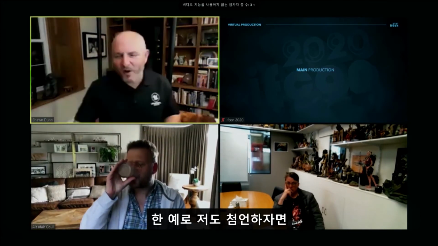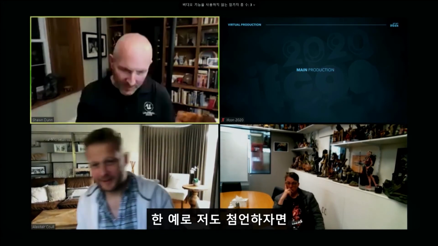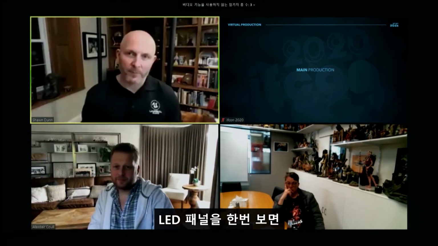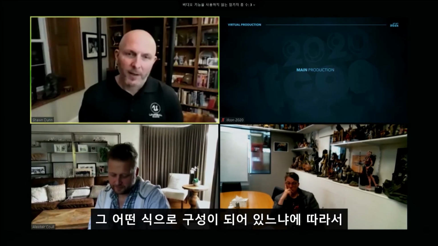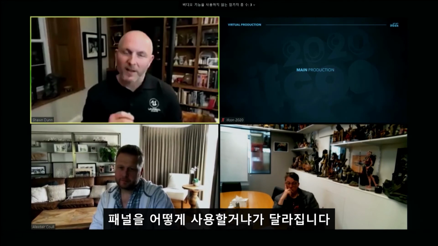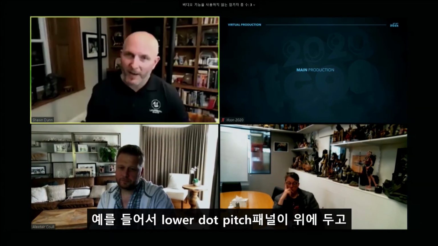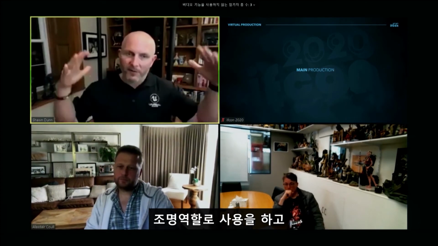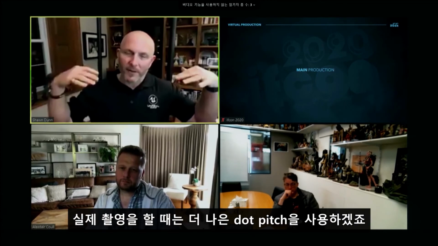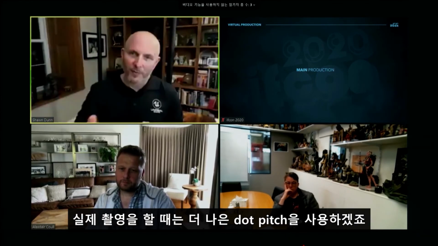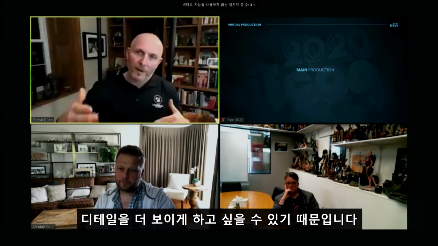Yeah. Well, as an example, what I would add to that is, if you take a look at the dot pitch in an LED panel, how tight the dot pitch is will depend on how you're going to use the panel. For instance, you might have lower dot pitch panels above you because you're using them more for lighting, but for the ones you're actually going to be shooting on, you might want a finer dot pitch because you want more detail.